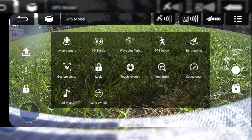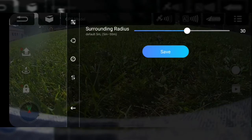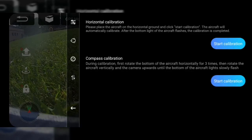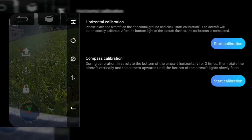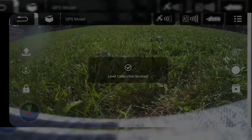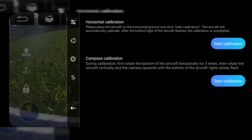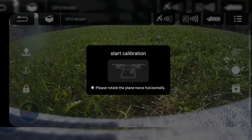And for me, I like to put my camera on clear. I don't mess with fluorine or automatic. And I'm going to do my calibration again, because I just do it for the app purpose or the remote. Not to say you have to do it, but I still like to go inside the app myself and recalibrate it again.